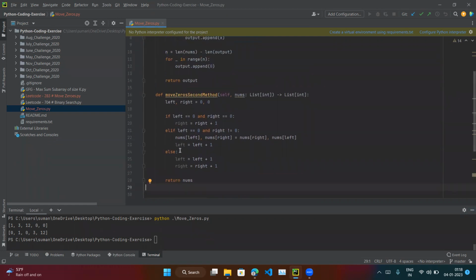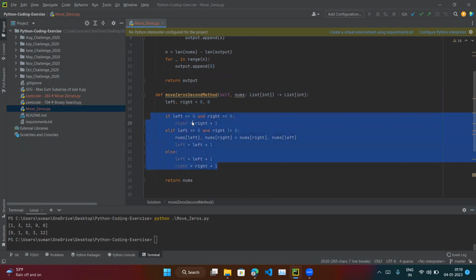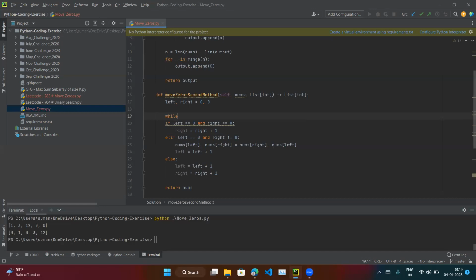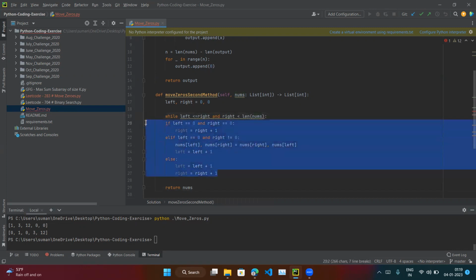Okay, we are not running a loop. We have to run this logic in a loop. These are the conditions, but we have to run the loop till the end. So while the left index is less than or equal to and the right index is less than or equal to the length of nums, till that point we are going to run this loop.